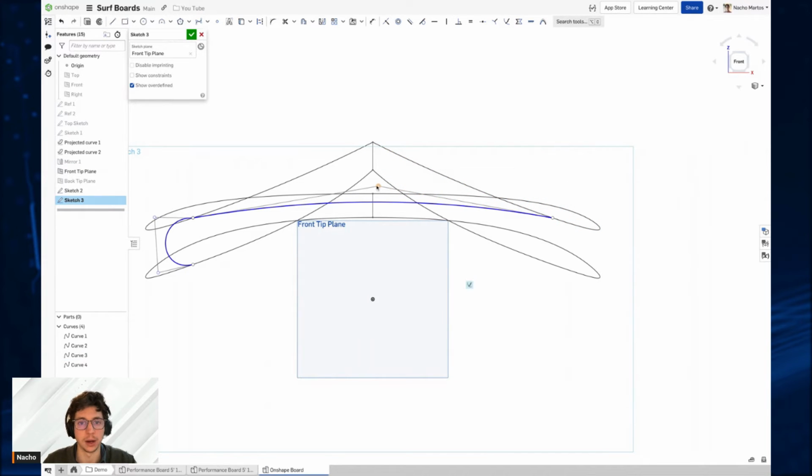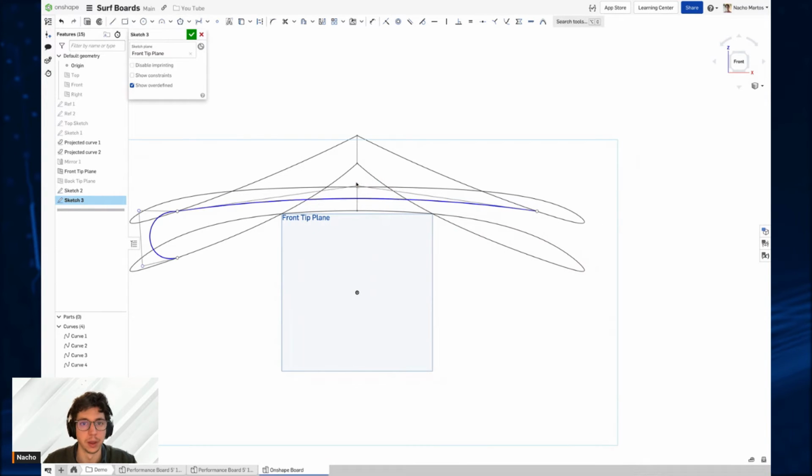So I'm going to add another Bezier curve here and some piercing constraints on the other side. I'm going to do this a few times, so if you didn't follow along in that one, I'm sure you'll catch on as we go through. So now I'm also going to add a vertical constraint with this point. As we talked about earlier, that symmetry is going to be really important.